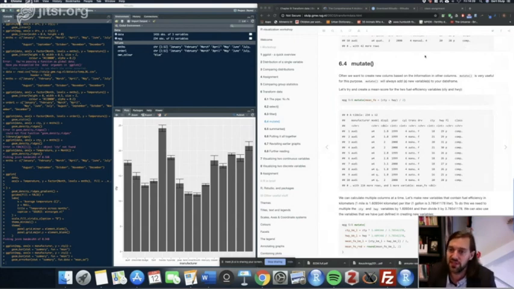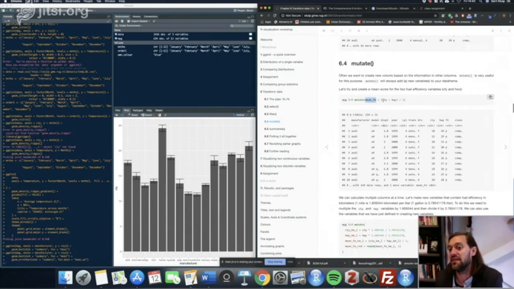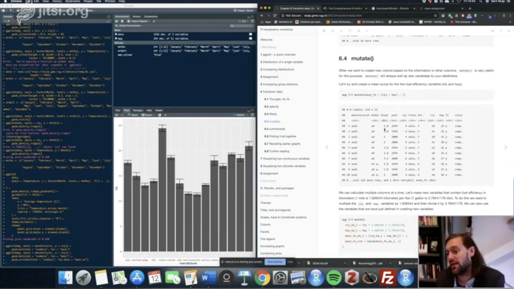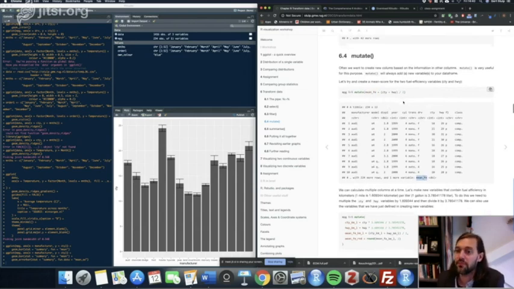So we do that with this function called mutate. We are going to send our data set to this new function mutate, and we're going to create a new variable, which is the mean of fuel efficiency, I called it. You could have also said banana here. And what is that? That is the average of the city variable, which is fuel efficiency in the city, plus the fuel efficiency in the highway divided by 2. And what it returns is the entire data set plus an additional variable called mean FA, which would be the average of these two variables.